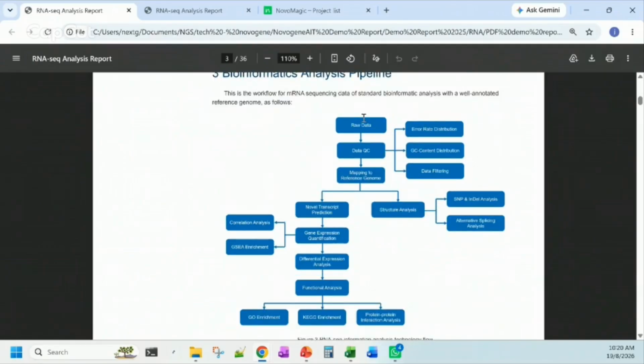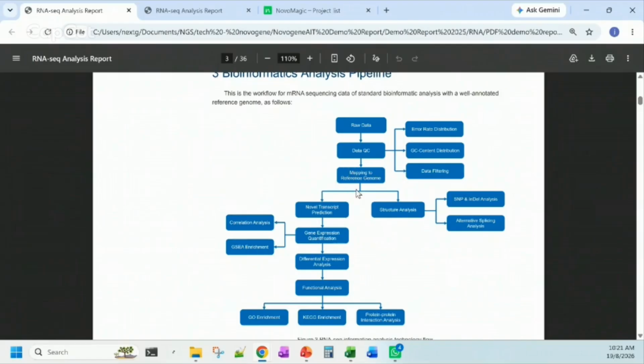For a typical eukaryotic mRNA sequencing analysis report, the raw data will go through data QC before it's mapped to the reference genome selected. The QC will include the error rate distribution, GC content distribution, and if there's any low quality data, it will also be filtered at this step.